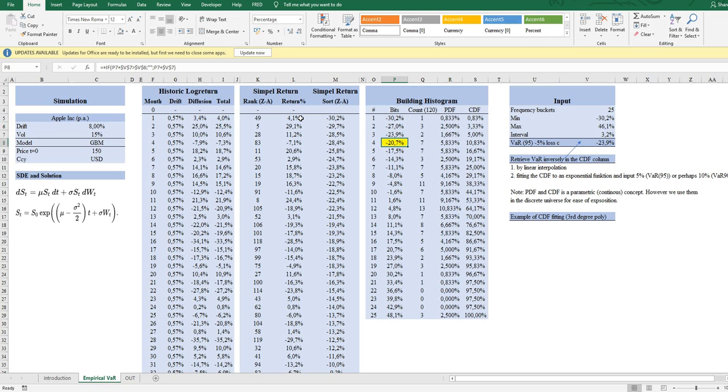And I have defined them here, the steps, so that I always get 25 groups in total. So you see it gets the lowest here, minus 13.2, and it also gets the highest, 48.1, which is somewhere up or down here, where we have a rank 1. And now we let Excel count within each group how many observations we have in each group.